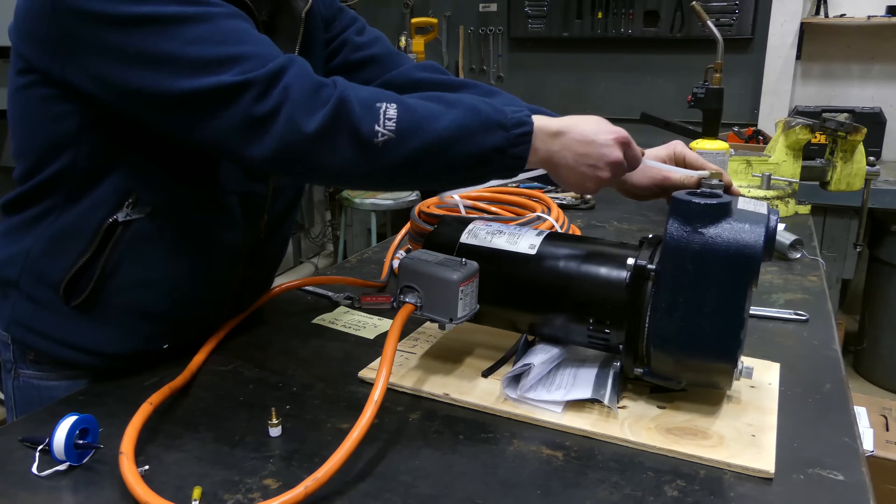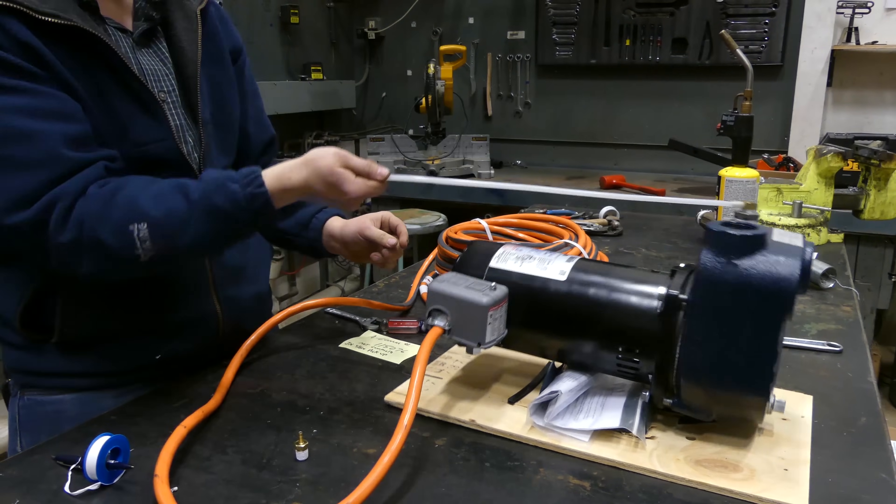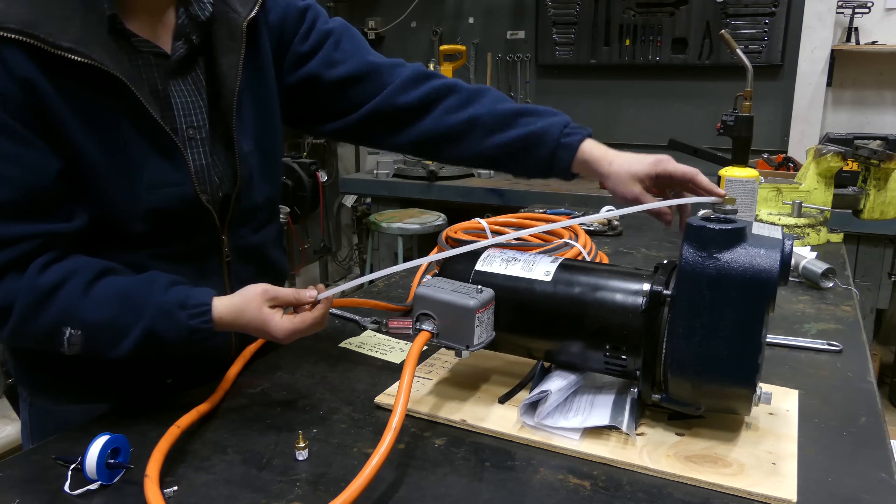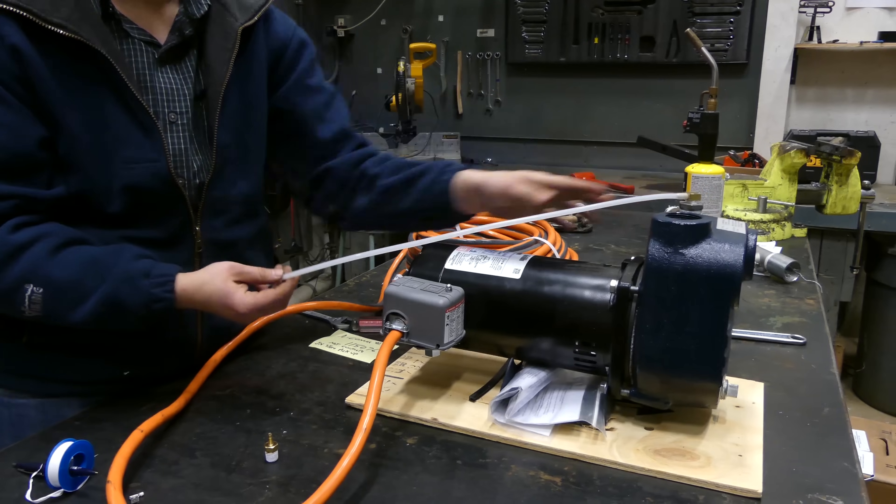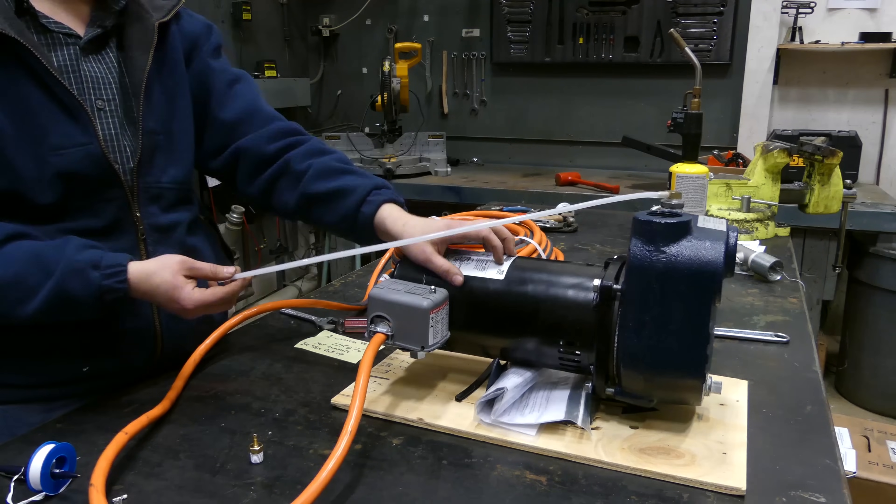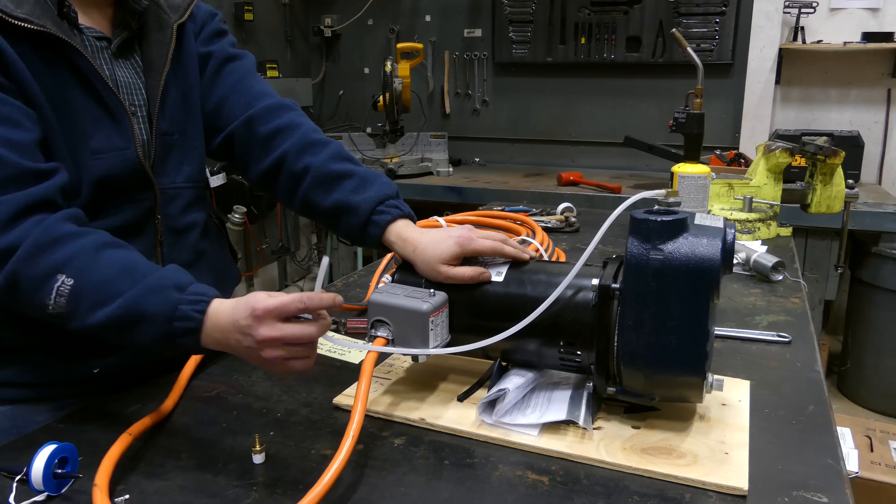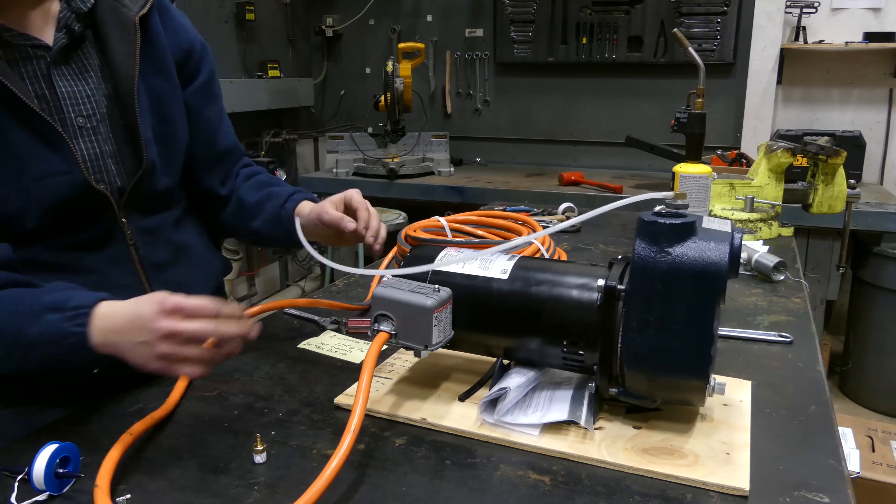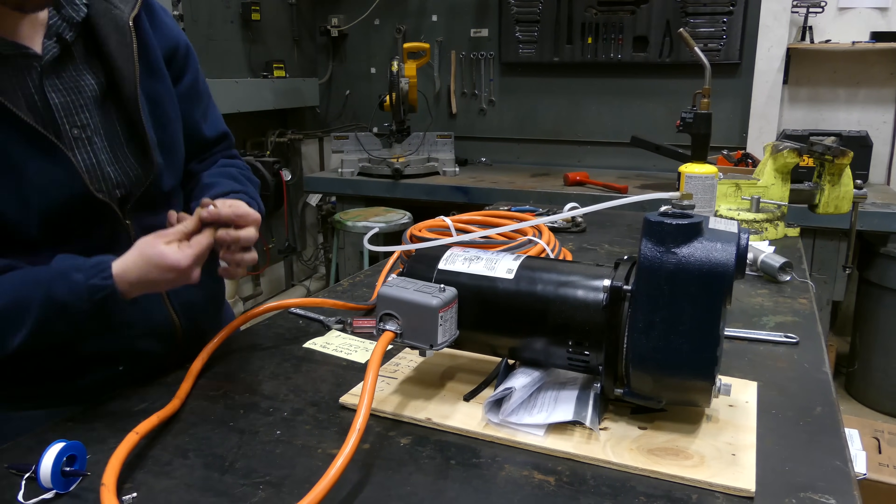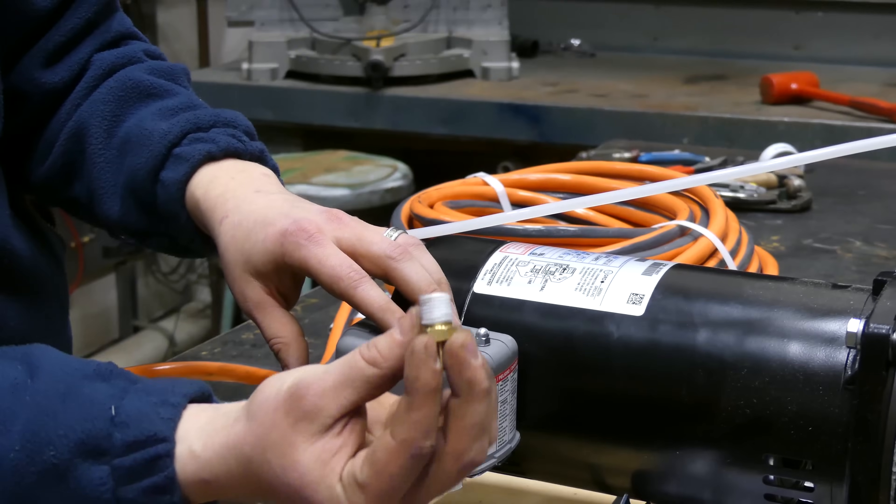So here we are. We've got our plastic nice and cool, and it should hold on there pretty good. You can see I'm tugging on it pretty good there. I could probably pull the pump and clean off the table, which you want that thing on there good. I don't usually use clamps on these unless you have a problem with them blowing off. You could definitely put a clamp on there if you start running into that problem. Sometimes these will get a little stretched out and kind of flop off of there, and I think a person could probably heat it up and get the same result as using a clamp. But I did mention high pressure earlier, and that seems to be where I draw the line.